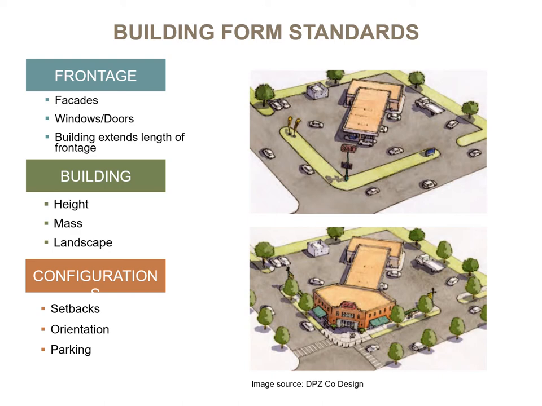Form-based codes typically have reduced parking requirements compared to traditional zoning. If off-street parking is required, it would generally be required at the rear of the building or unseen above or below the building. The illustrations highlight differences between form-based code and traditional zoning for building orientation, height, and mass. In traditional zoning, the lot coverage may be a maximum standard, allowing the owner to develop a small one-story building with covered parking anywhere on the lot. In contrast, a form-based code approach features a two-story building at the intersection with an inviting facade facing the street, built to the lot line, with parking in the rear.